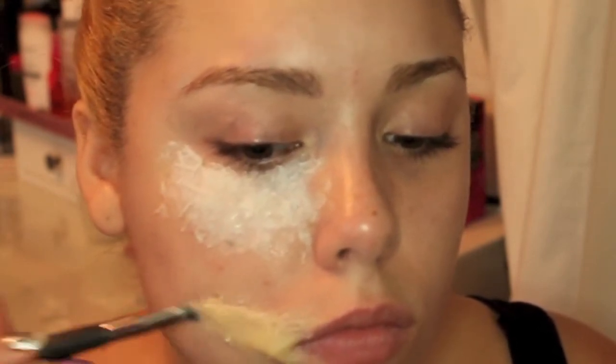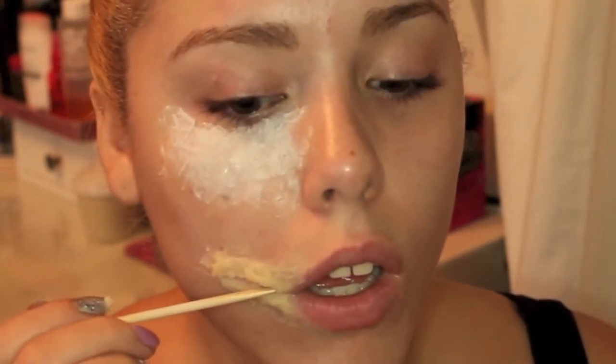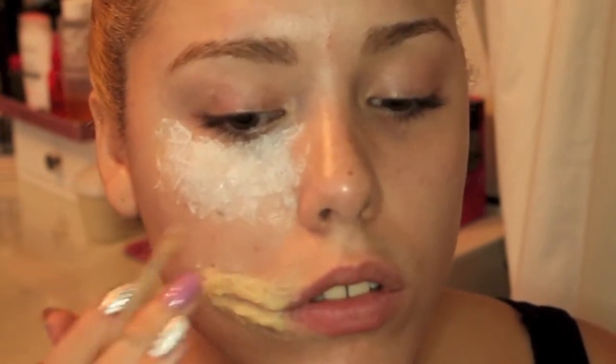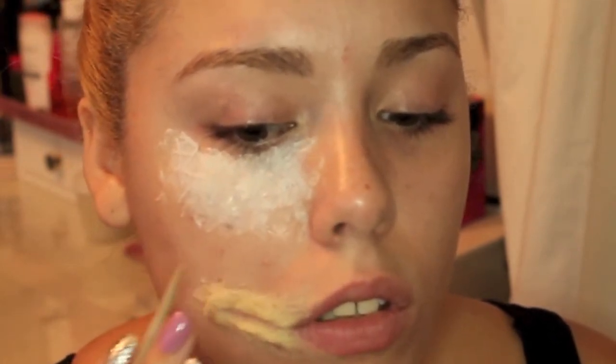And I took that glue brush we were using just to smooth out the edges a little more because my fingers weren't doing it. And then I took this manicure stick and I basically drew the little gash in my mouth with it. And you can just pat out the edges with your fingers if it gets messed up. It's really easy to play around with.